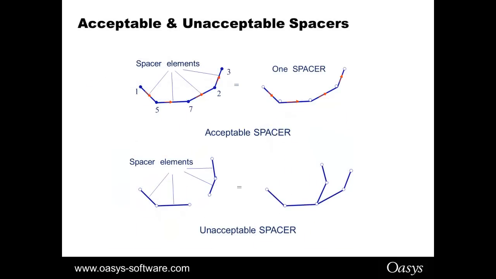Spacers are double elements where they are actually a chain. If you look at this option you see this spacer is made up of a number of spacer elements, these all have the same property, they are all going in the same direction and these all form one spacer together and they will typically try and keep the nodes equally spaced out. There are also unacceptable settings for this. You can't have a spacer which has a break in it, this part would have to have one property, this part would have to have another property. Likewise you can't have a split or a fork or bifurcation in the spacer, again you would have to have at least two separate properties on this.